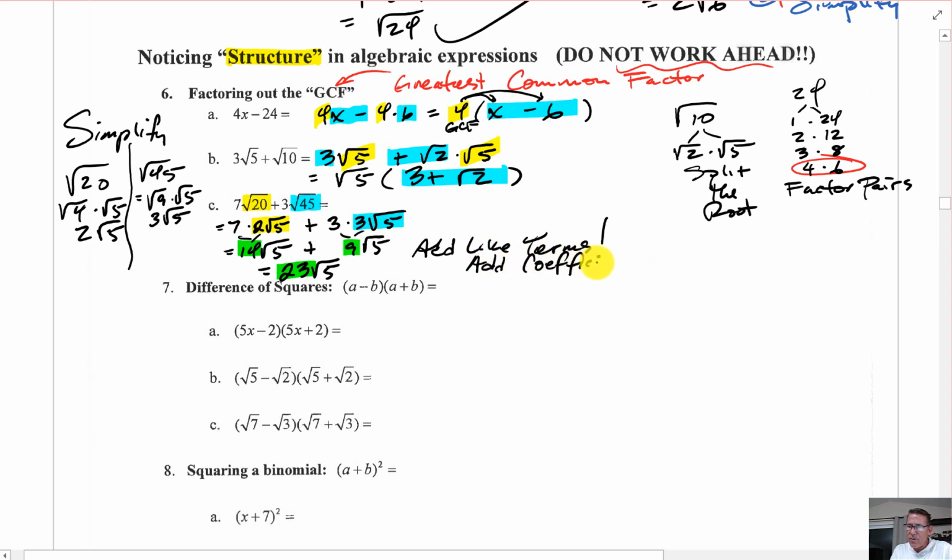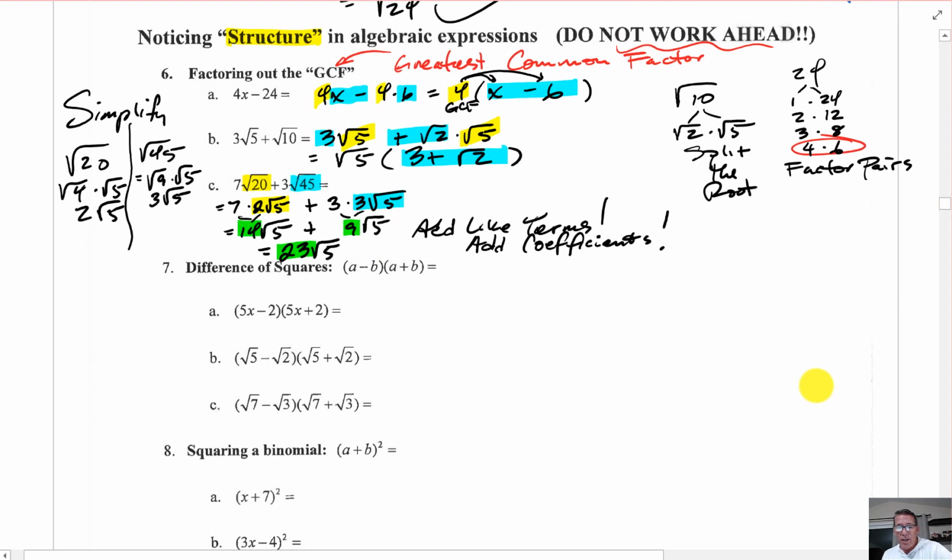And if you guys don't know what coefficient means, well, it's the number in front of the root. Just like the number in front of the variable is called the coefficient, like up here in part A, 4 is called the coefficient of x. Well, 14 is the coefficient of root 5, 9 is the coefficient of the other root 5. And if you have 14 root 5s and 9 more root 5s, well, you have 23 root 5s in all. You simply count how many you have. That's all you do. You're going to need to go back to Algebra 1. There's a lot of Algebra 1 work in this unit, and you've got to be good at it.